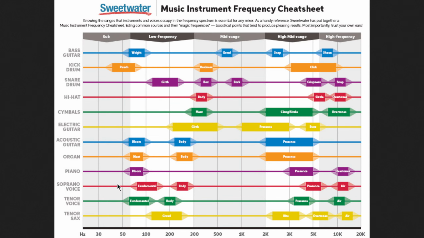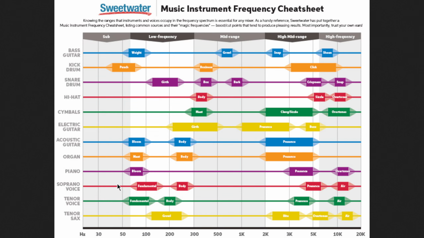Now, soprano voice, tenor voice. Soprano would be like, I was finna say the wrong name there. A soprano would be like Ariana Grande, very high, like an actual soprano, not like mezzo soprano where it's kind of high, but an actual soprano would be like Ariana Grande. And I know what they're doing here on this chart. They're separating soprano and tenor, and they're saying male and female. That's essentially what they're doing. Soprano voice being a female voice, tenor voice being a male voice.